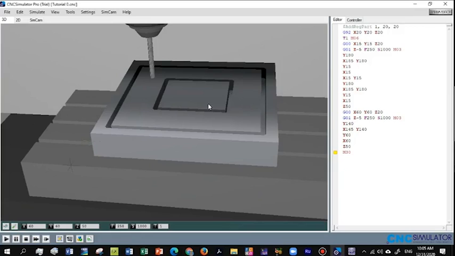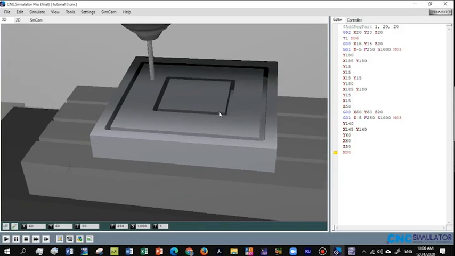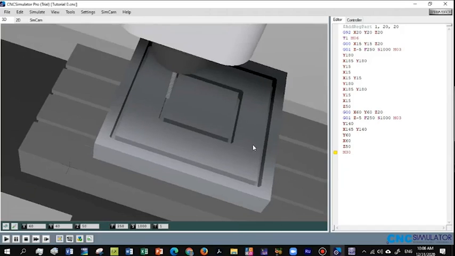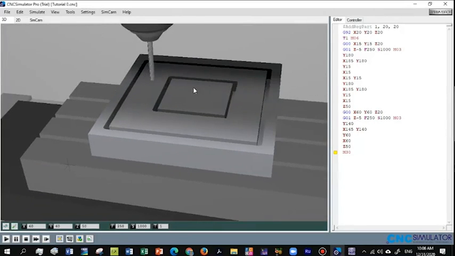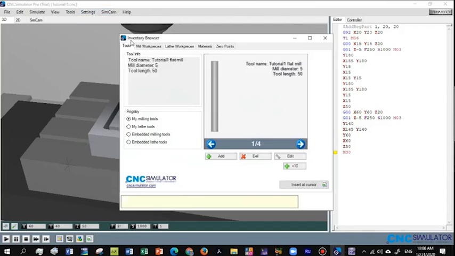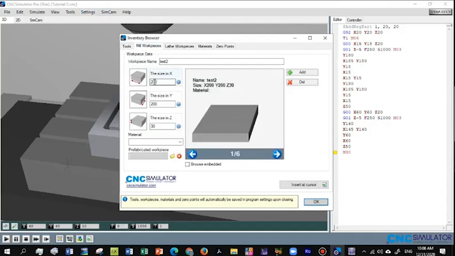The figure that I'm going to provide for the quiz here, you are going to draw it. Imagine that the figure I gave you consists of two rectangles, one outside rectangle and one inside rectangle. In this case, the original workpiece is the one with the dimensions that I defined in the settings. For example, the dimension is 200 for X, 200 for Y, and 30 for the thickness Z.